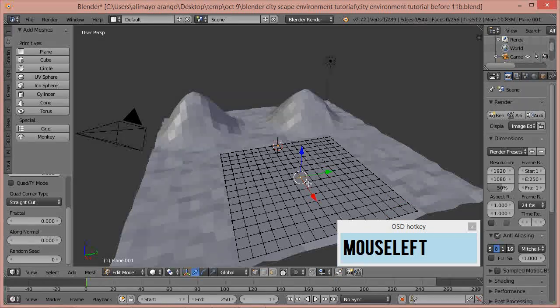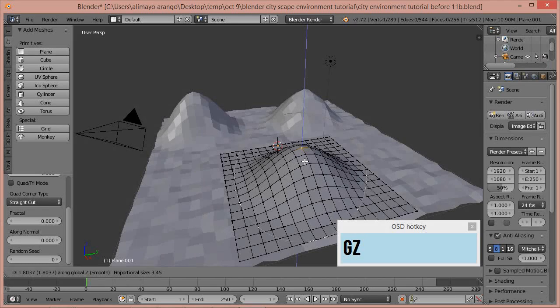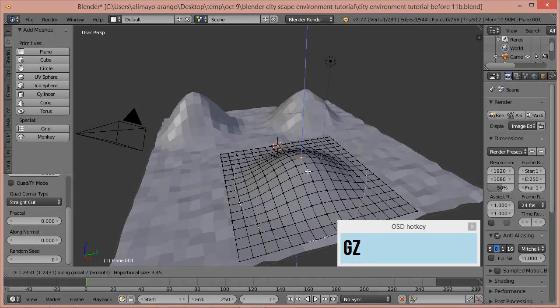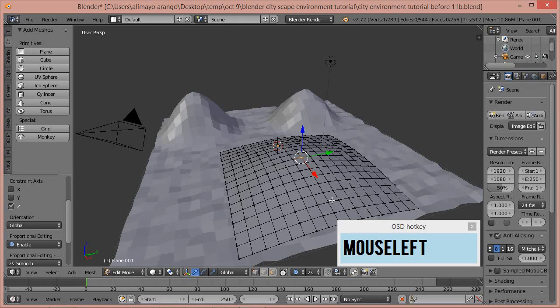Now I'm going to hit 0 to turn my proportional edit tool back on. I'm going to hit G and then Z. And you can see there's my blue preview line showing me where it is going to go. I'm going to take this up like this. I'm going to roll my mouse wheel, and I just want each part of these faces to be generally bent enough to be facing another direction. When I say facing another direction, what I mean is facing another direction than the face that's right next to it.